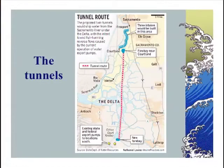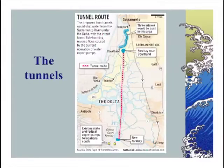The tunnels would begin roughly here from a forebay that the intakes divert into, and then it would be a pair of tunnels that go underground to a new forebay here that serve the 2 pumping plants. One of the goals with this plan is to allow some natural salinity variability to return to the estuary. By diverting fresh water here, higher up on the Sacramento River, you won't be forcing it to move through all of this, which artificially freshens this entire estuary. So by diverting up here, you'll allow more tidal fluctuation to come through here.